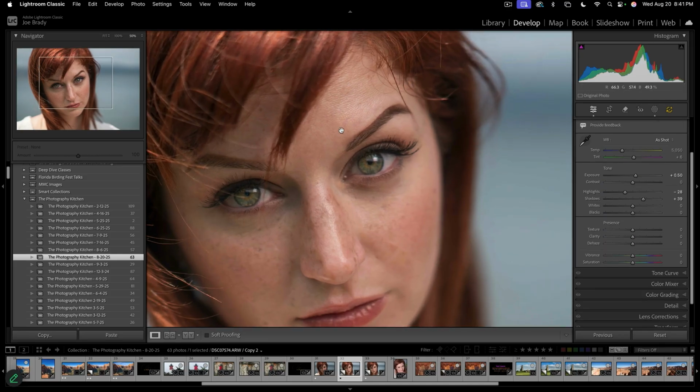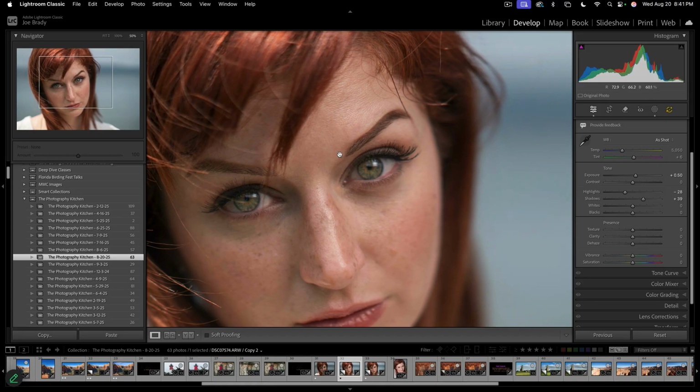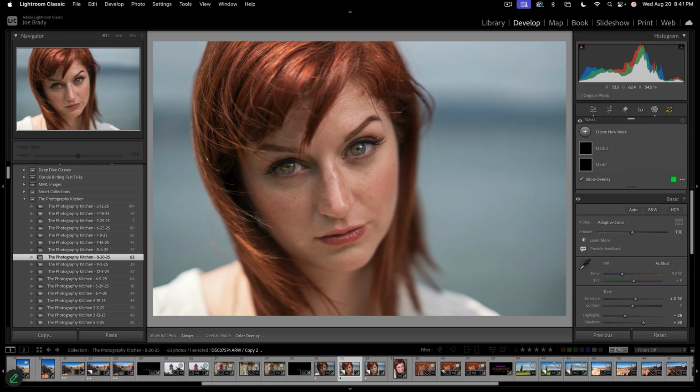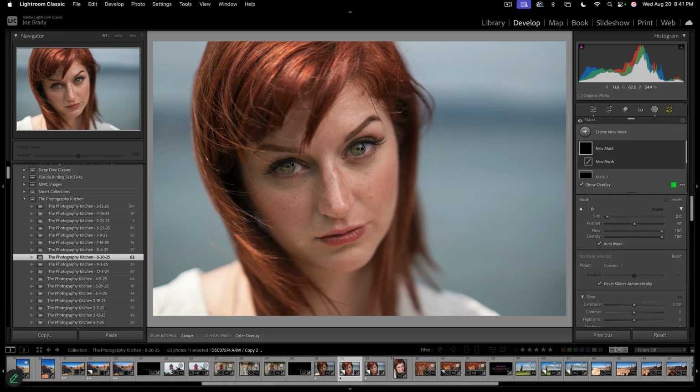All right, now another thing. Skin. Now, she's got great skin, but you ladies always like having your skin smoother, don't you? So let's get K again, and we're going to do a face mask. So let's just get all the skin. I got a little hair there. That's okay. We'll get rid of that. I want the lips too. I want in here.